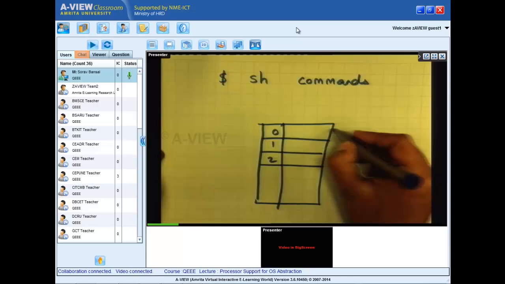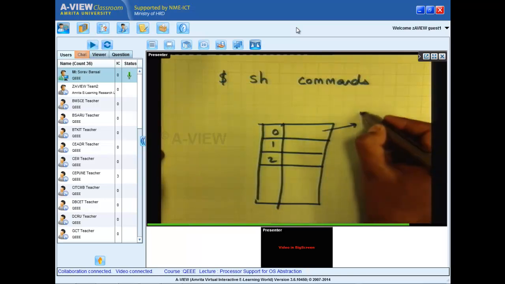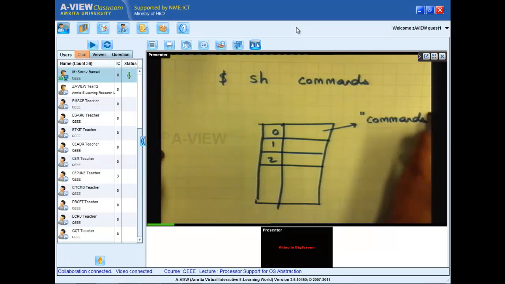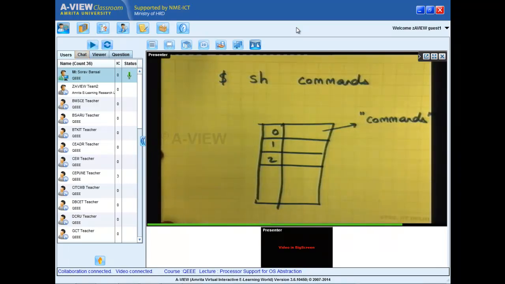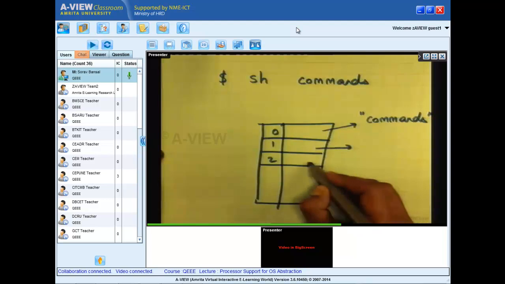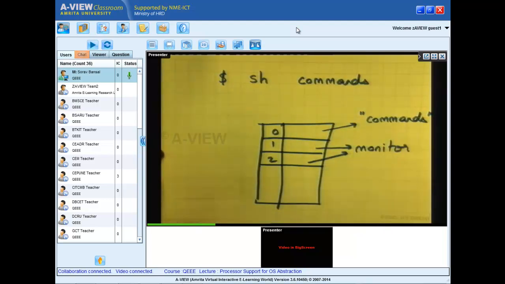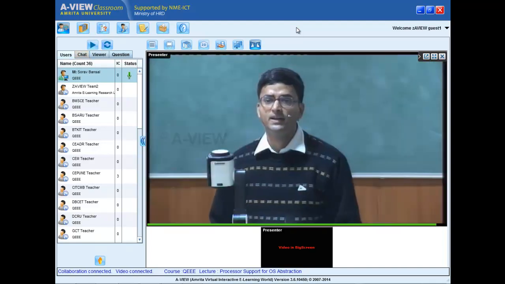Zero will now point to the file commands. Instead of the keyboard, it's now pointing to commands, right? And 1 and 2 are still pointing to the monitor. Right?